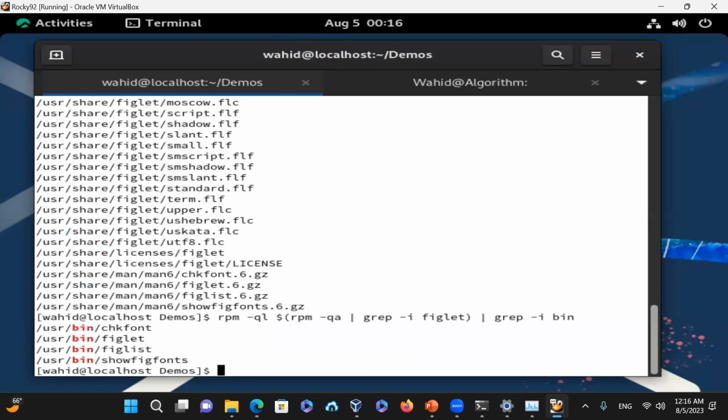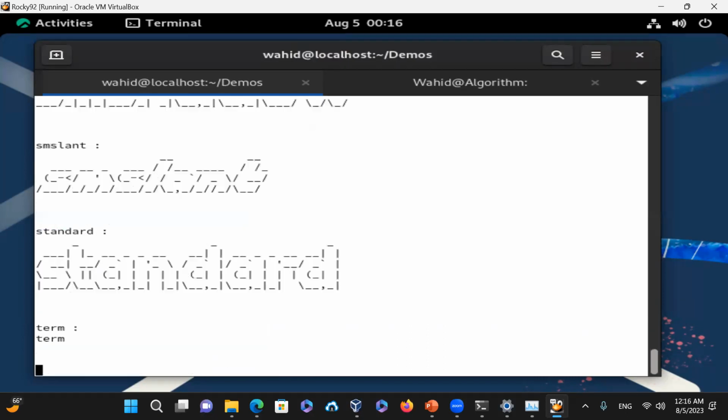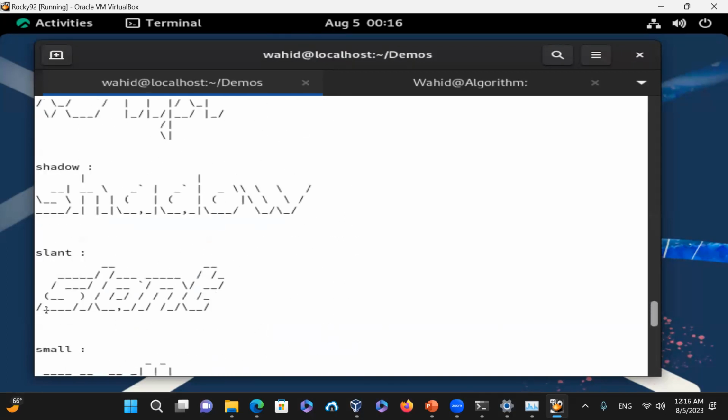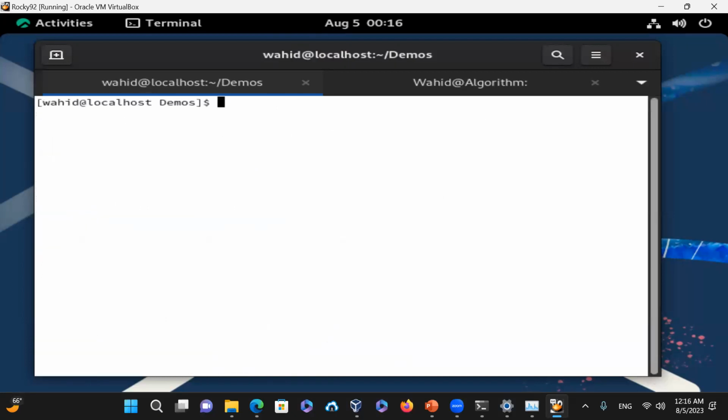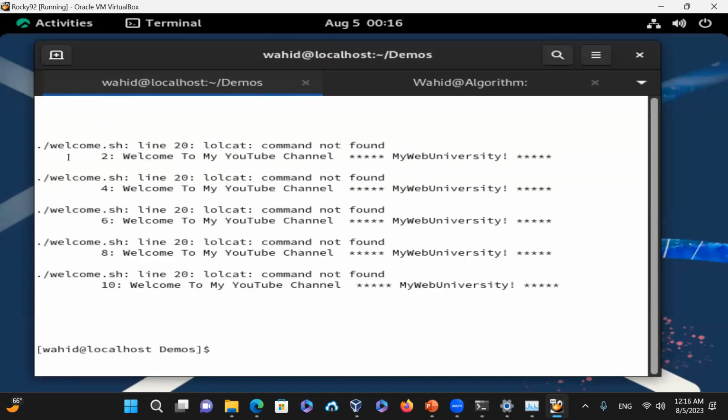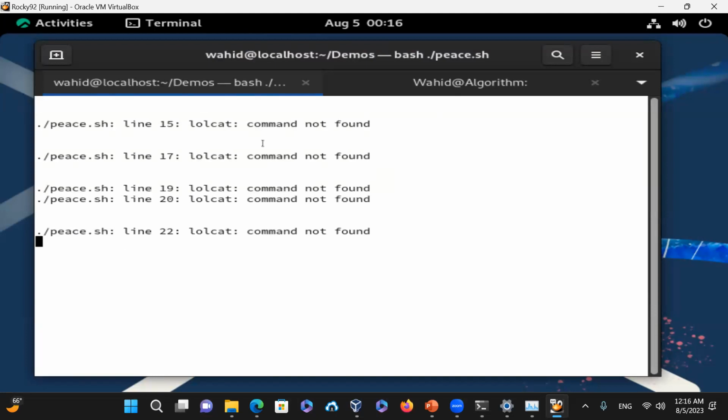So one of them is showfigfonts. Showfigfonts shows all the fonts that are available here. But the welcome script now, the figlet part is working, but not lolcat. Or the peace.sh, the figlet part works, but lolcat is not working.